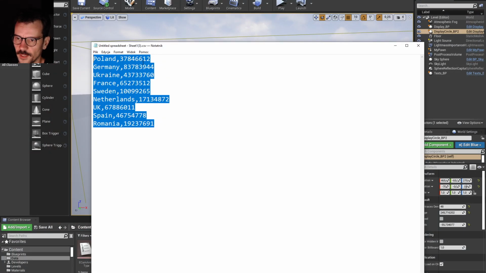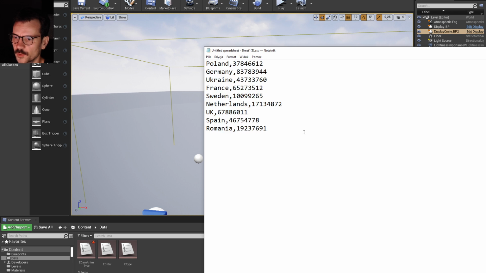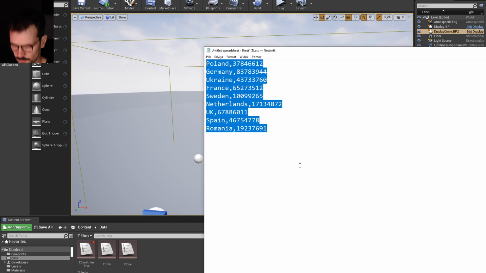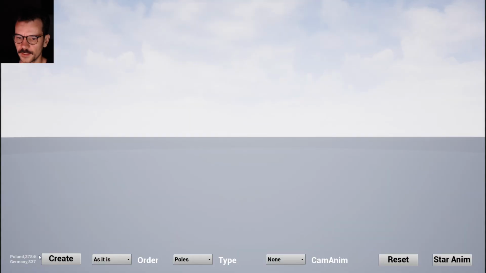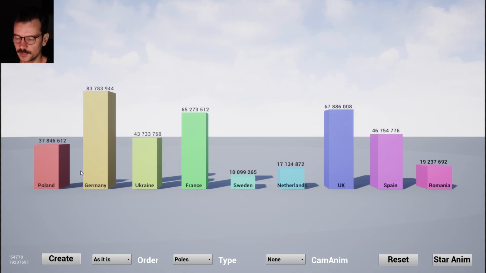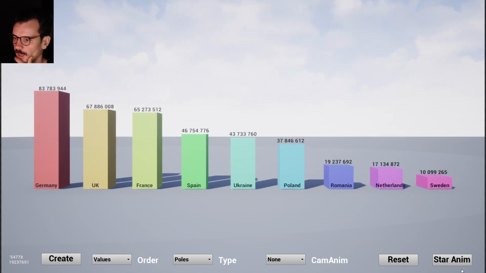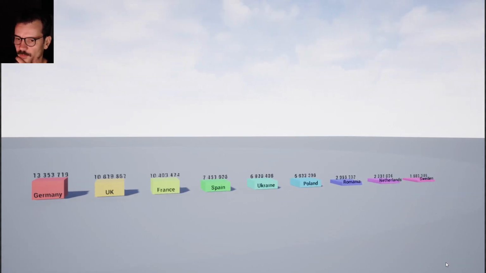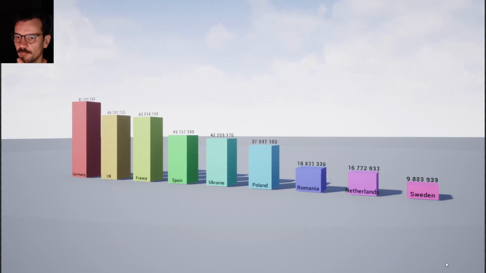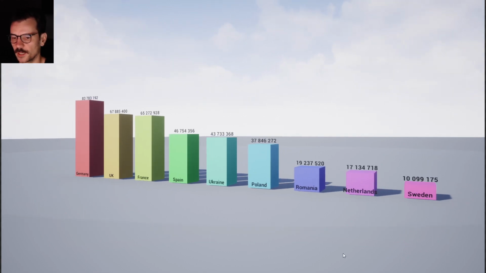And if I have all the data, but I have more countries, so let's paste all of those countries. There are 10 of them or so. When I'm pasting them there, the camera moves, so the camera ranges the whole of all of the data, and also animation. Camera moves according to the number of data as well.